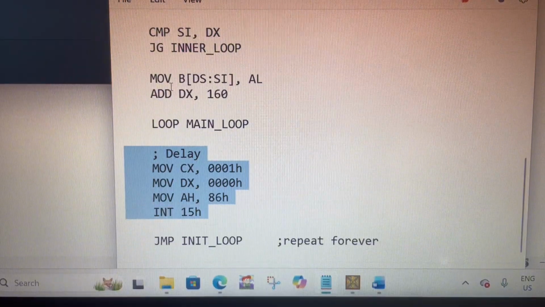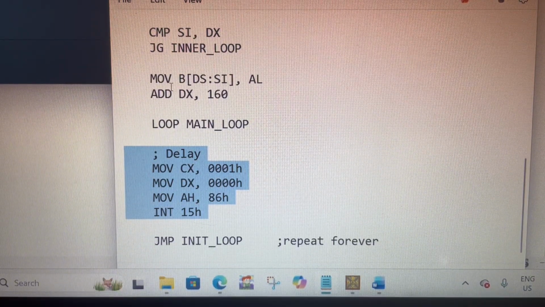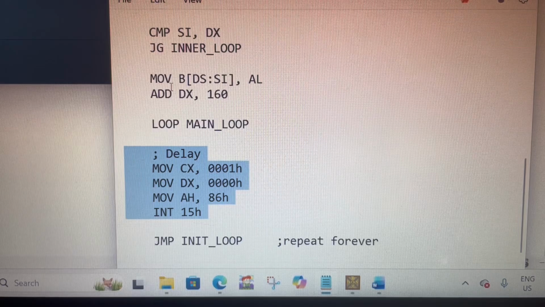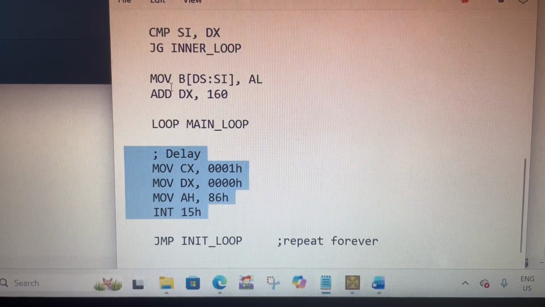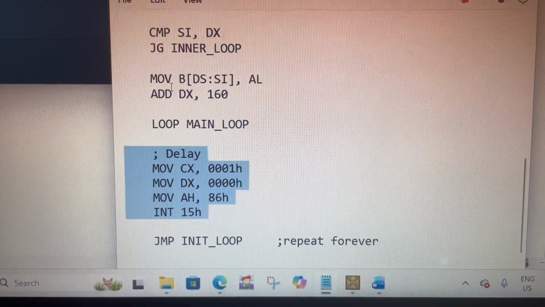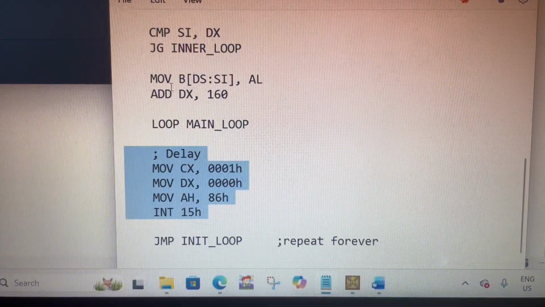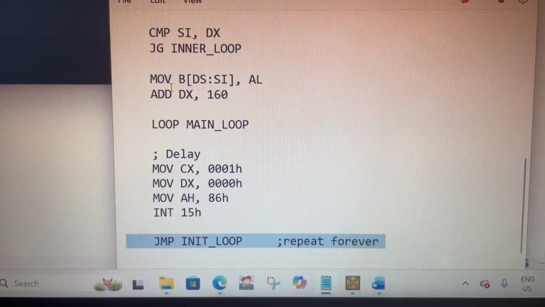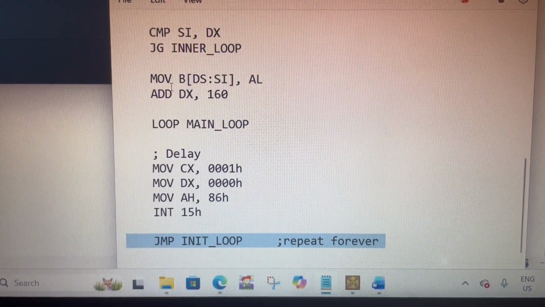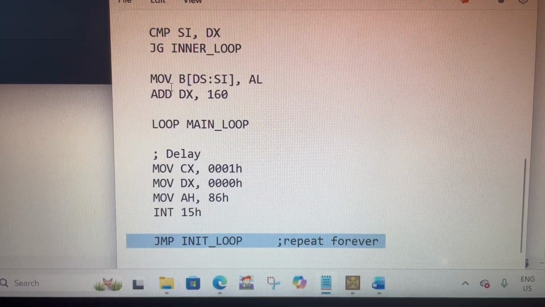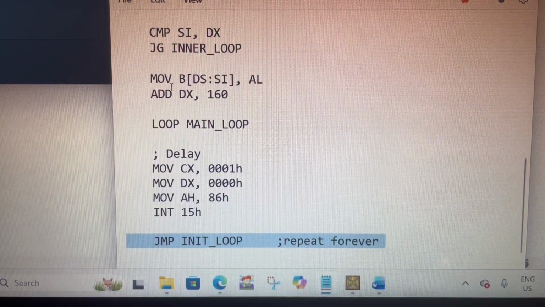After all the rows are processed, this introduces a short delay, so the rotation is visible and smooth instead of instant. Finally, this one jumps back to the beginning, making the screen rotate continuously like a carousel.